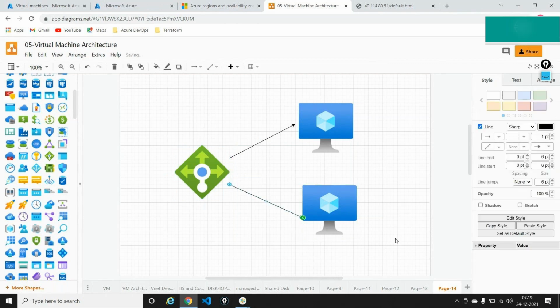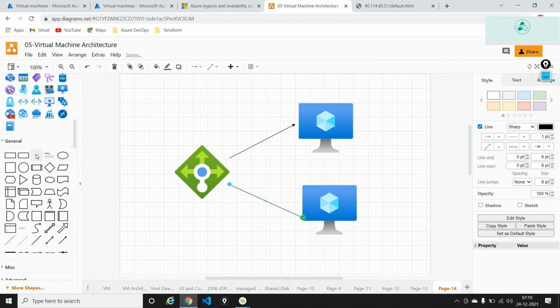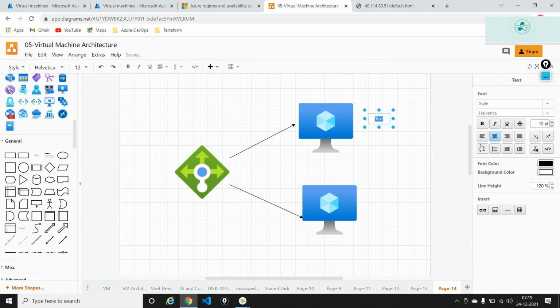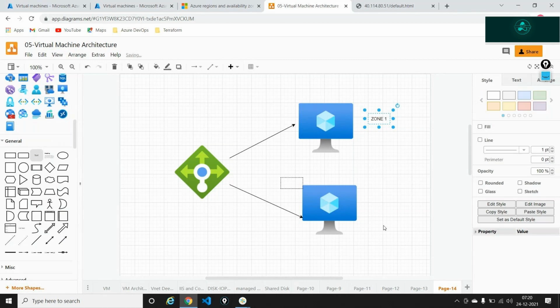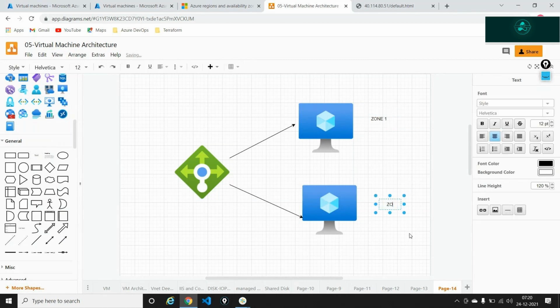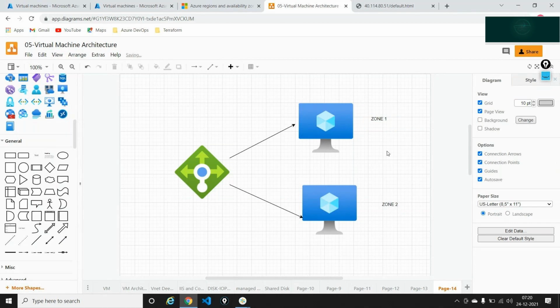This one is sitting in zone one, and this is zone two. So I have two machines sitting in two different zones out here, and I would like to balance the traffic here.